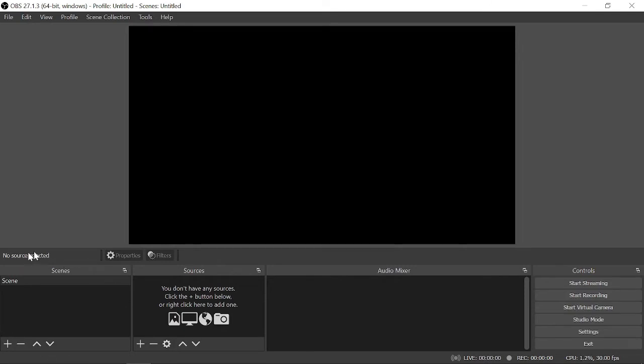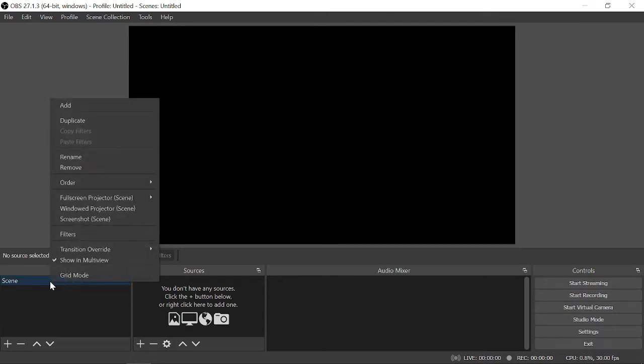Now the scenes down at the bottom here are the different views of things that we're going to have. And so we're going to set up 3 different views. One being just the camera, one being the camera and the PowerPoint together, and one being just the PowerPoint. The camera one I would use during the start of the Zoom meeting when you're welcoming people. I'd then switch to the one which is the camera and the PowerPoint so that they can see me alongside the PowerPoint. And finally I switch to the PowerPoint only when I'm playing a video so that they don't get to see me down in the bottom corner checking my notes and things for what's going to come next. So the first thing we need to do is to rename this scene.